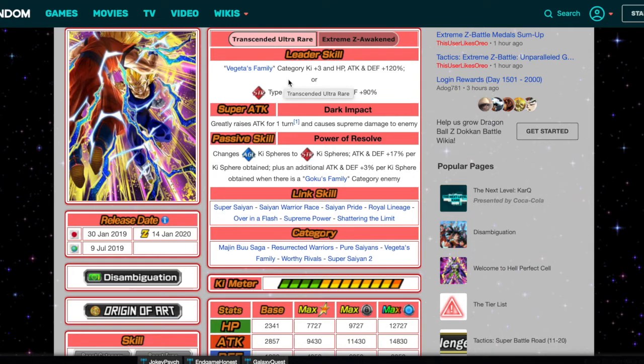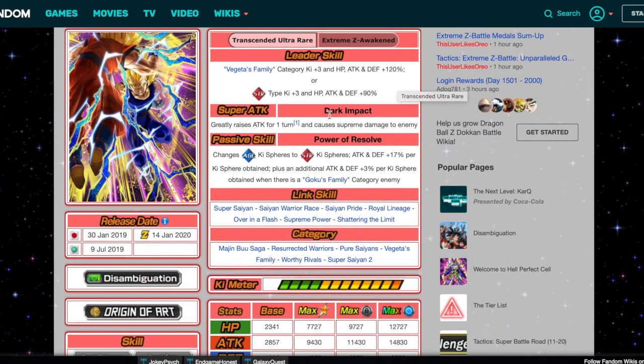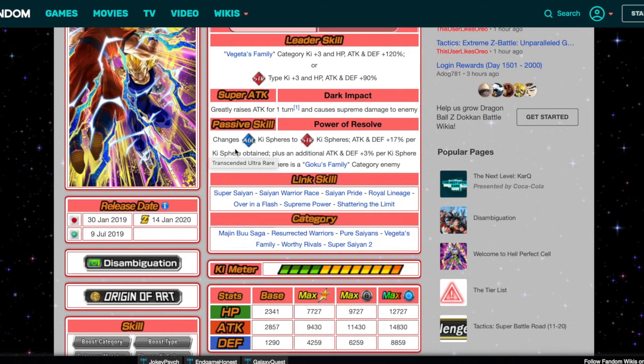teams. But with that said, Vegeta's family category Ki plus 3, HP, attack and defense plus 120%. I'm not going to go over this. It's the same thing, like I said. So the difference in a super attack is he greatly raises attack for 1 turn. So in his EZA, I'm assuming it's attack and defense, right? He changes AGL Ki spheres to STR. So you definitely don't want to run these two on the same team.